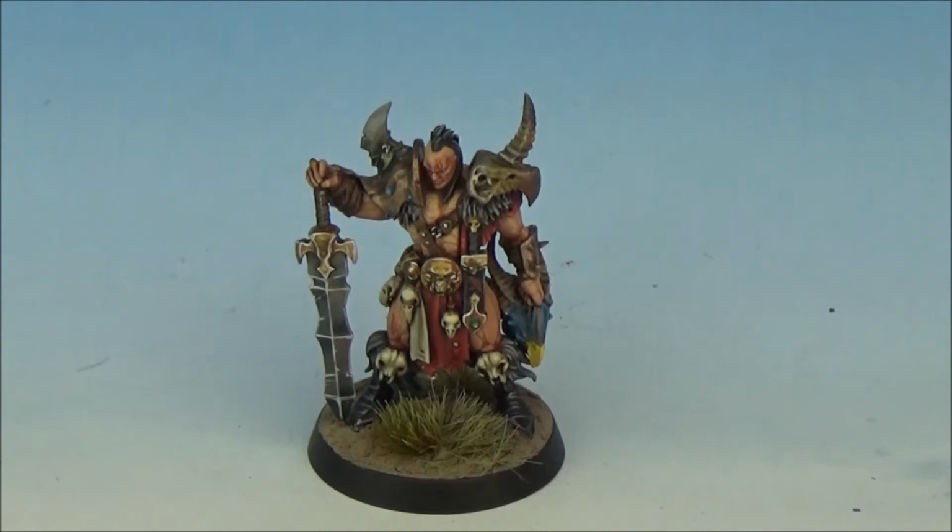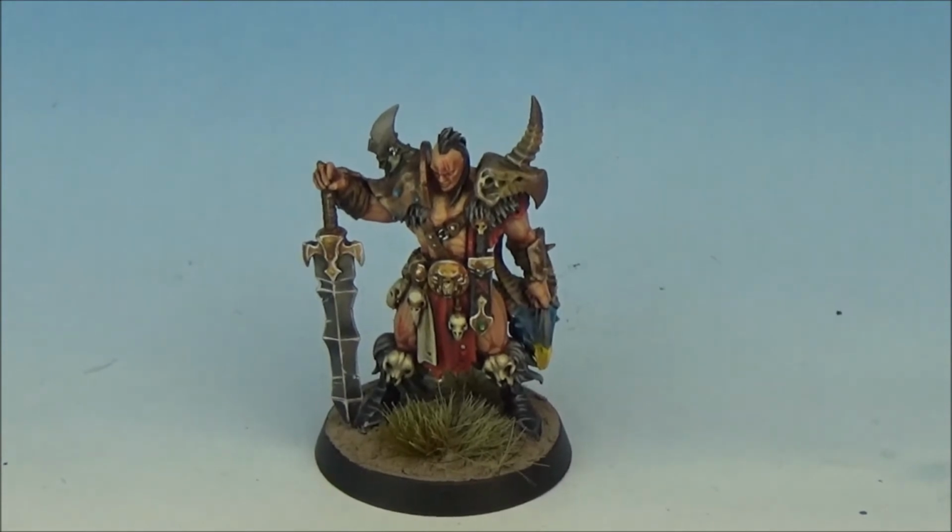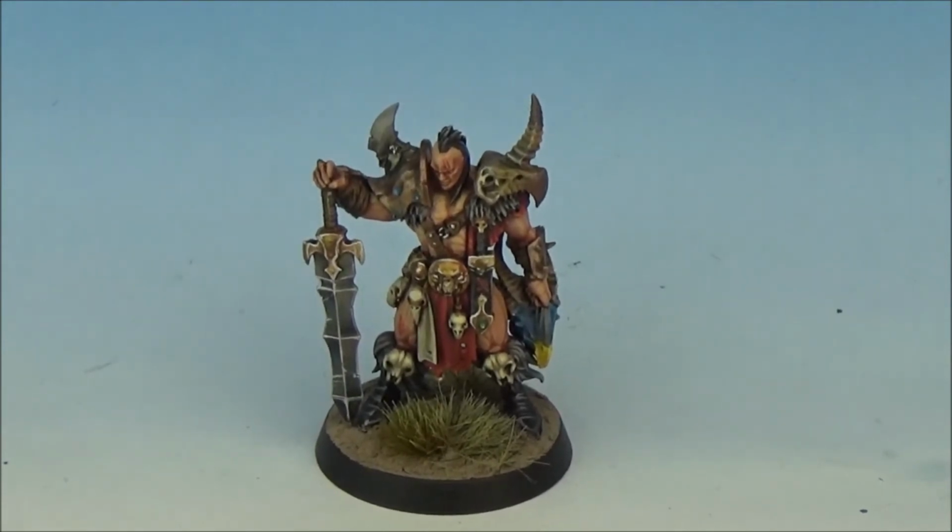And with a couple of painting competitions in April, this Salute and then Golden Demon, I'm looking forward to entering both of those. So I've done a few miniatures just lately that have been good practice for that. So that's pretty much it.